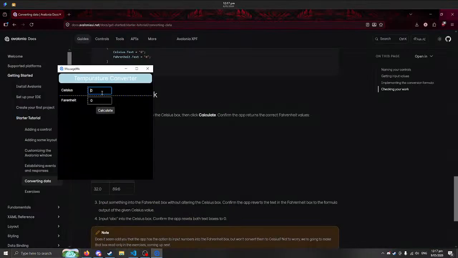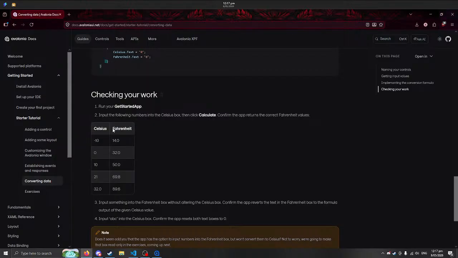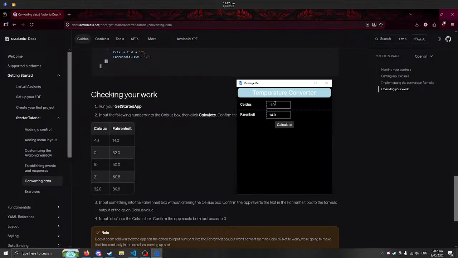Celsius. Right, so if I set this to -10, it should be 14. 0, 32 degrees. And 50 degrees. 21, 69.8. 32, 89.6.